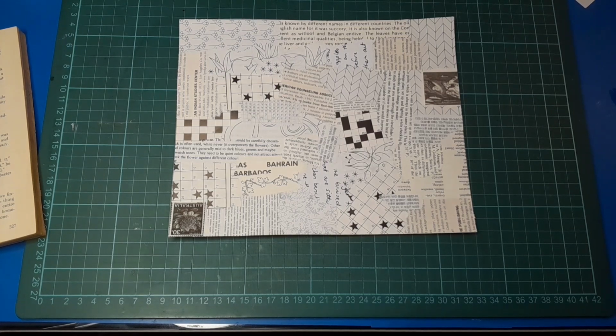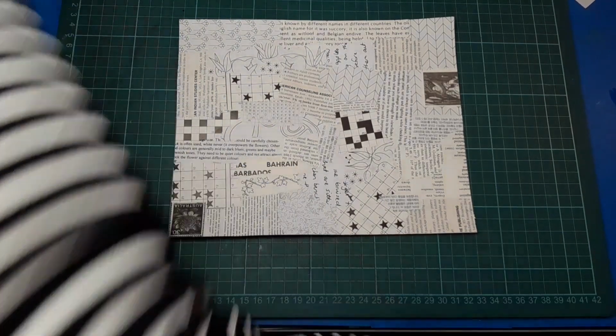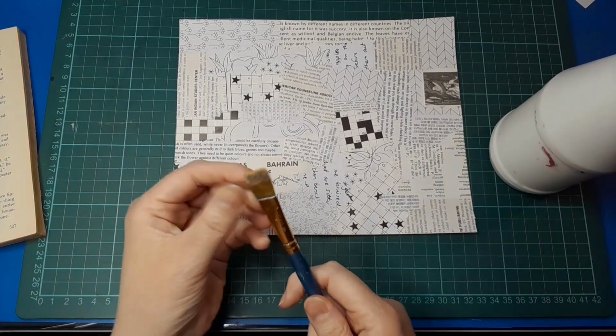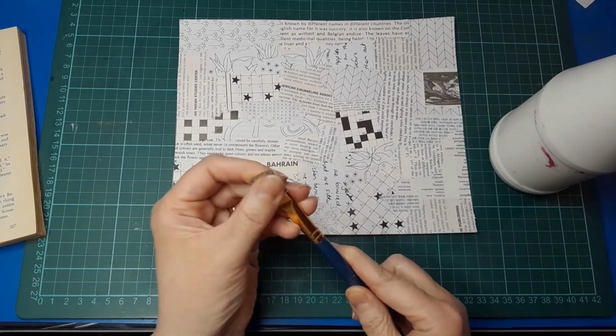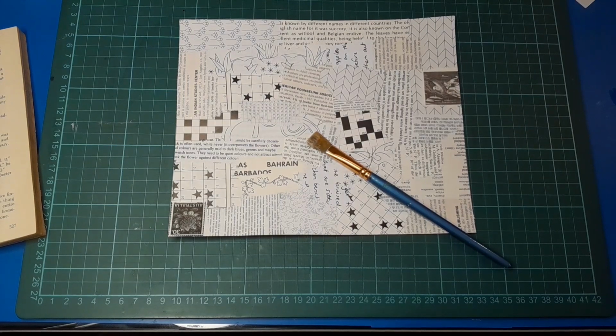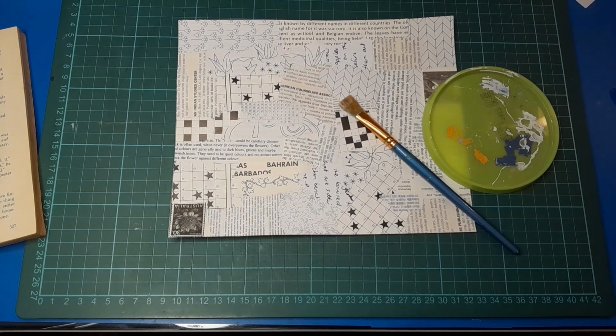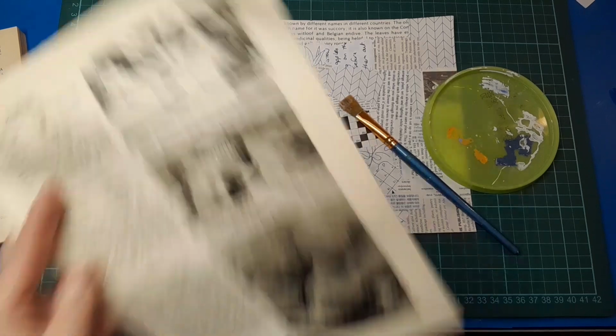And I'll need a paintbrush, which I'm going to have to reach for. I do apologise. It's right at the top of my desk. See, nearing the end of its life, this poor paintbrush. It's been well used. Just looking for my little yogurt bottle lid to serve as my paint palette. And is that big enough? No, not really. Is that big enough? Nope.